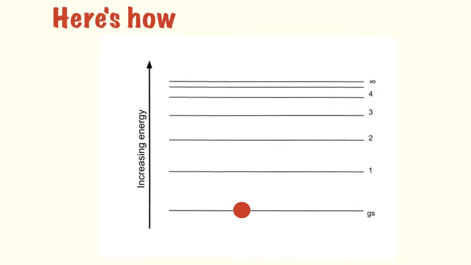Now, some people might have noticed that the energy levels get closer together as I get further away from my ground state, and this is what we think is true, and this is the way I would like you to draw it in a question in paper 2. I'm sure there'll be a paper 2 question on it.